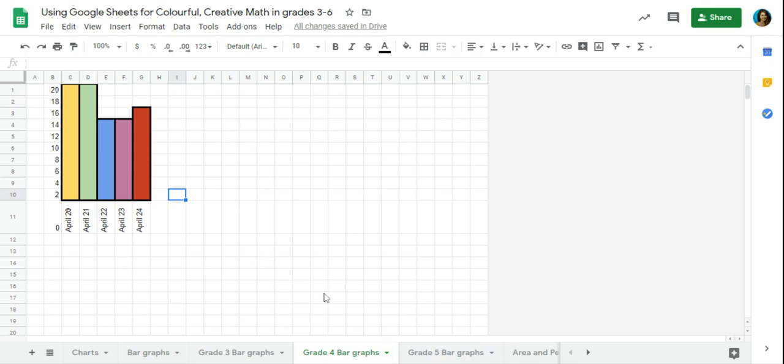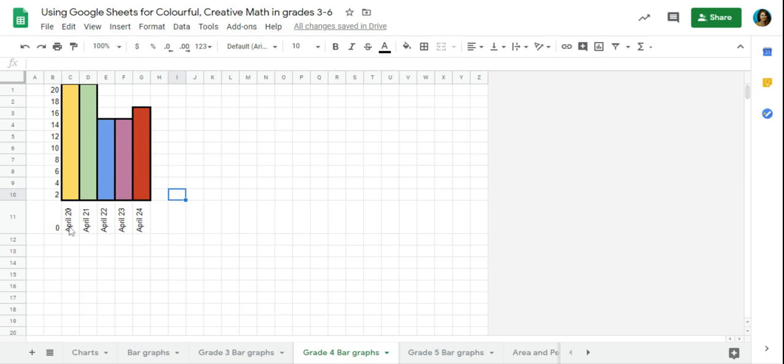So in grade 4, they're doing one to many. And I just went up by 2s, but you could absolutely go up by 5s, 10s, 100s. You know the needs of your class. This is just a quick little example here. And I also did rounding up for this as well. So I did temperature from April 20th to 24th in Calgary.